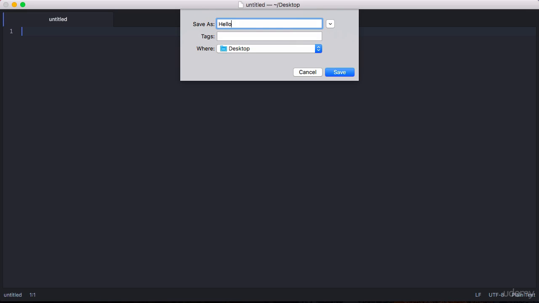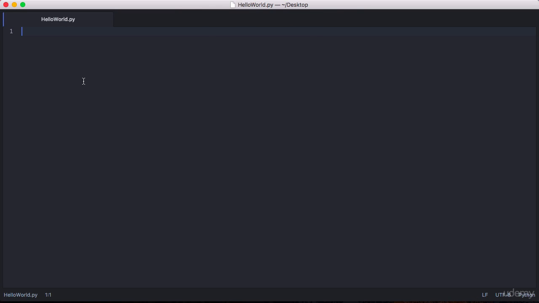I'm just naming it Hello World. Just make sure that you're ending it with a .py as the file extension to identify it as a Python file. Now, in order to write a Hello World program, which is to print the string Hello World on the monitor of your screen, you need a function in Python called the print function. So enter print and then open parenthesis and enter double quotes or single quotes and type in Hello World.